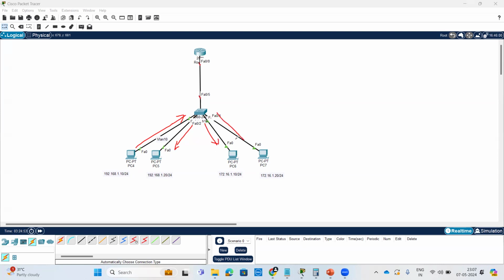So we have a concept called VLAN. With the help of VLAN, we can create as many separate broadcast domains as we need.